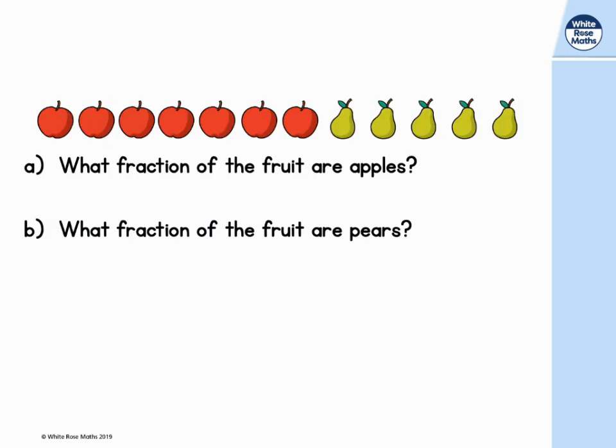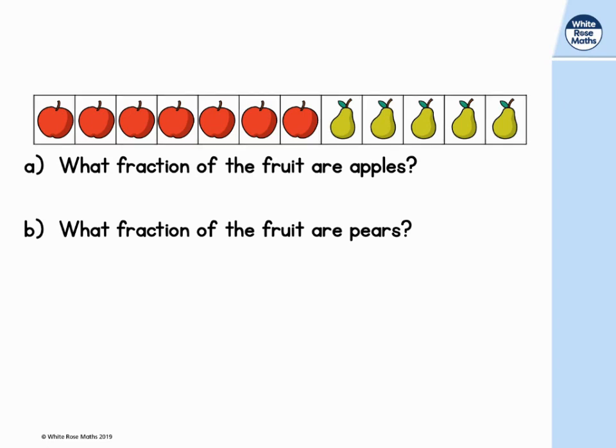Let's have a look at our next picture. We can see we've got twelve pieces of fruit, but instead of representing it just as a piece of fruit we might think about how this might relate to a bar model. We've divided our bar model into twelve equal pieces. The question reads, what fraction of the fruit are apples? Well we can see we've got twelve equal parts altogether and we're interested in knowing what fraction of the fruit are apples. Well out of our twelve equal parts, seven of them are apples.